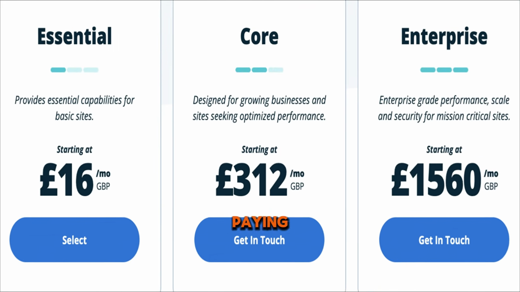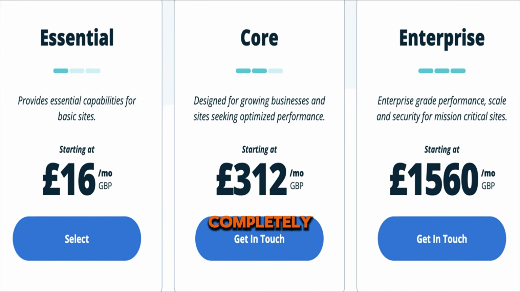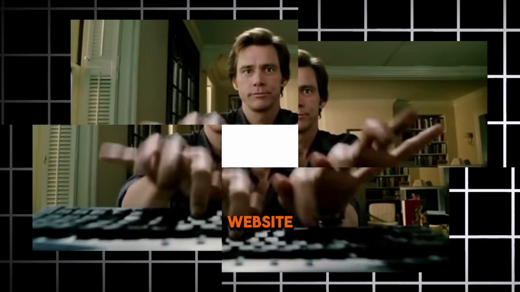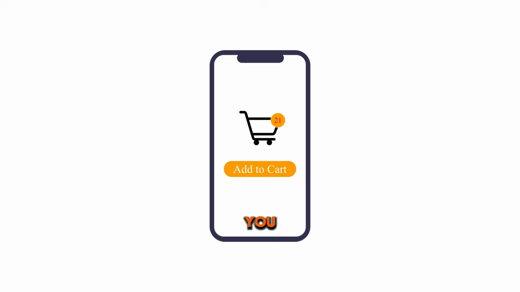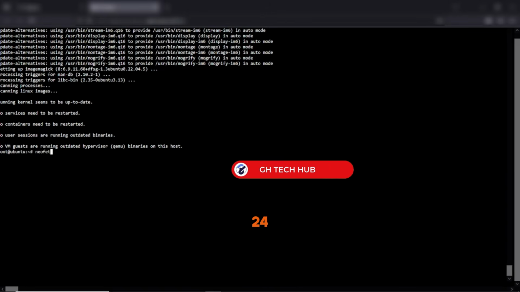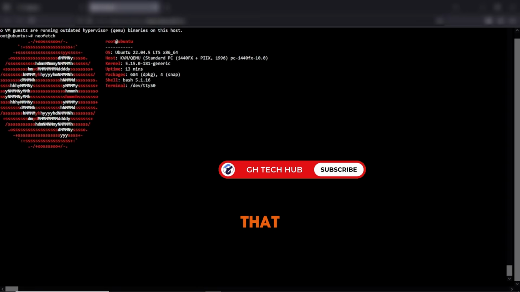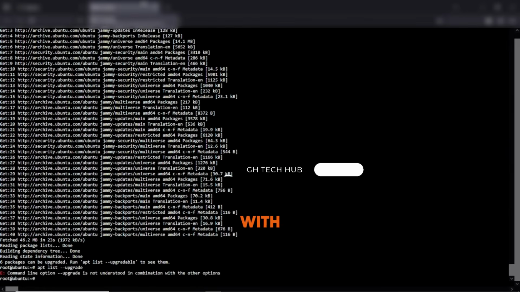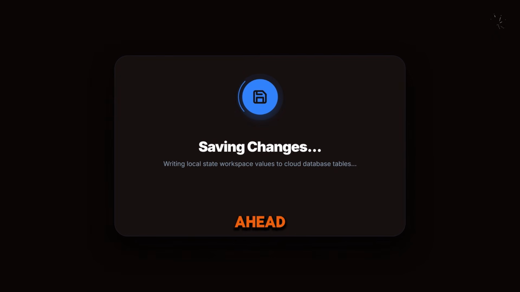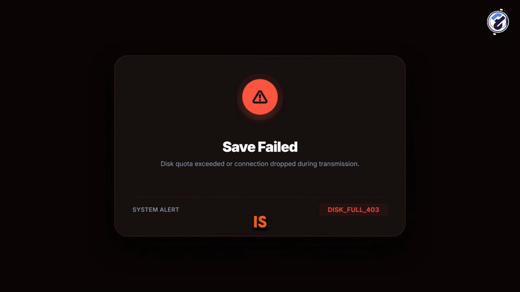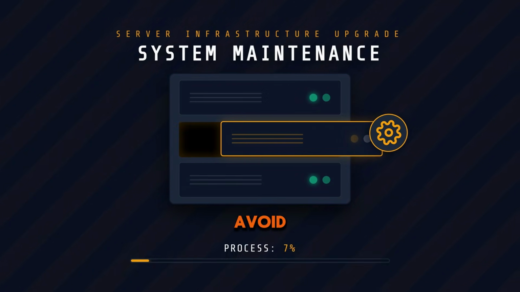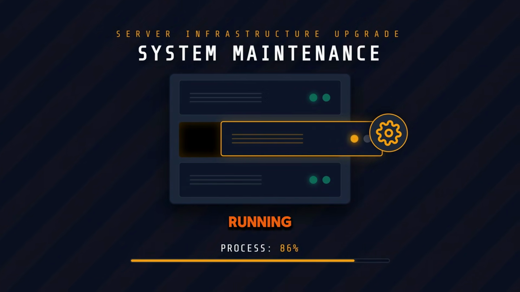What if the VPS you're paying for right now could be replaced with a completely free one? Or maybe you're still searching and every website keeps asking for a credit card before you can even start. In the next few minutes, I'll show you exactly how to get a free 24/7 VPS server that supports Pterodactyl Panel with no credit card required and no complicated setup. But don't skip ahead, because one small step near the end is where most people accidentally lose access to their server. I'll show you how to avoid that mistake and keep everything running smoothly.